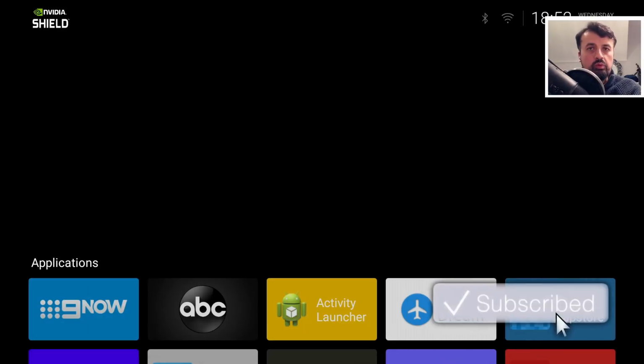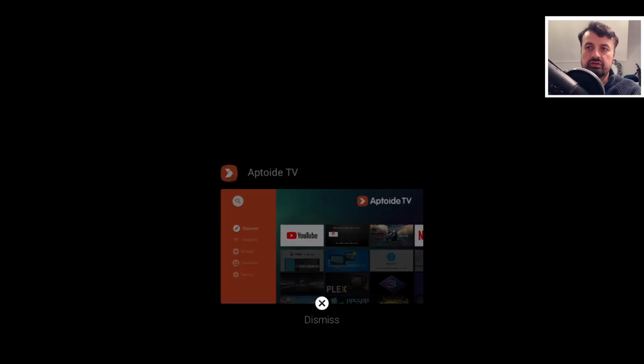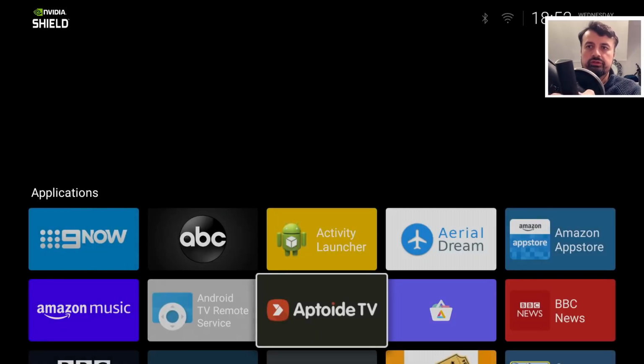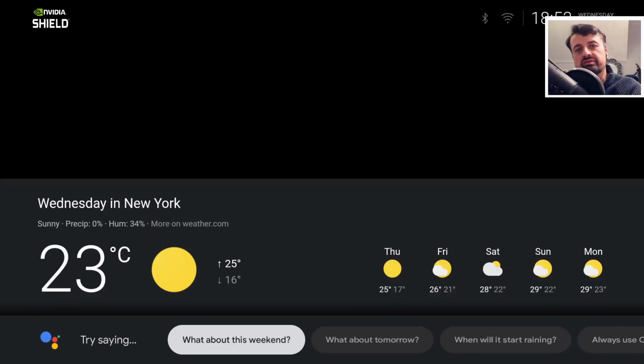And as I mentioned before, all of the stock Nvidia Shield functionality, like double tapping the home key, we can see I can now close these applications down. Similarly, if I want to use my voice, what's the weather in New York? So it just means that even if you have the custom launcher enabled, you don't lose any of this functionality. And similarly, when you reboot the device, it will boot straight into your custom launcher.